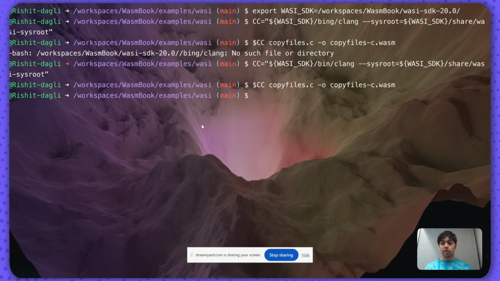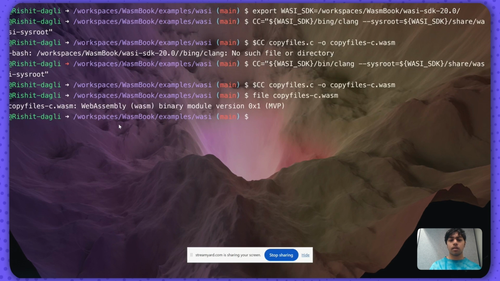Okay, so it has actually compiled to a Wasm module. Let's take a look at what it has produced. This does say it's a WebAssembly binary module, so let's try running this. Again, this is a Wasm module. You don't need any accompanying JS glue code, and you can run it with your favorite Wasm runtime. The way we took a look at running this with WebAssembly earlier was passing in wasmtime and then giving it the Wasm module we have.